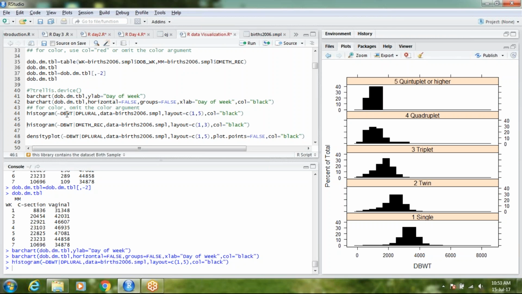So here the syntax is, I have to make a histogram for only one x variable, but it has to be at a certain level, divided by these groups, by plural. For that, I have made a layout of 1 comma 5, so that it has grouped my levels, and in this way I can show it like this. This feature is available with histogram in the lattice package that I have used previously.